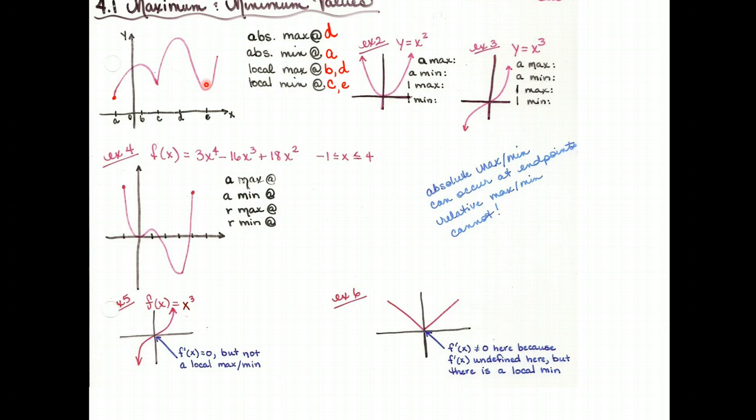For example 2, we've got y is equal to x squared. That's the parabola that we know what it looks like. So let's find our absolute maximum. What's the absolute highest value on that graph? So if I come over here and I say, is this point right here higher than everything else on the graph? I don't know. It's hard to tell because I have an arrow right here, so that shows it's going to keep right on going, right? So is that point higher than everything else on the graph? No. And neither is that point or that one, because it's just going to keep going to infinity, right?